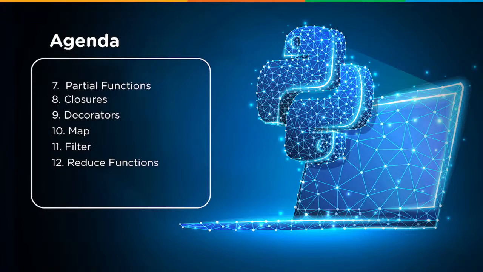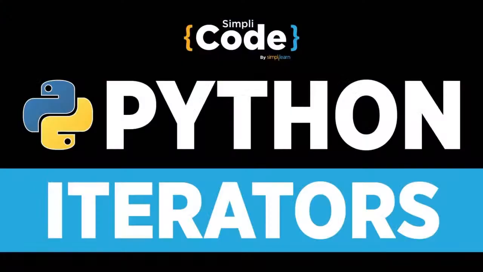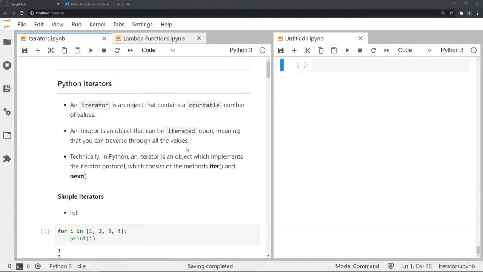So let's get started. Hello everyone and welcome to another video on Python programming. In this video, we will be covering the topic of iterators. Now, an iterator in Python is an object that contains a countable number of values, or a larger object that contains a countable number of sub-objects. An iterator is an object that can be iterated upon, which means we can traverse each value and perform certain operations and tasks using each of the sub-objects or values within this larger collection called an iterator.